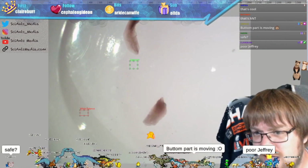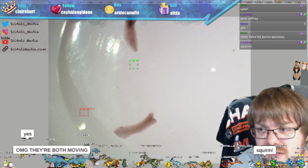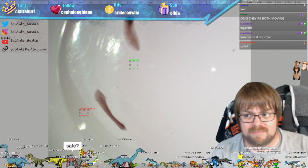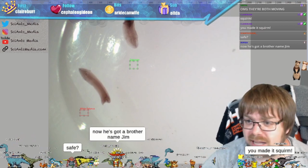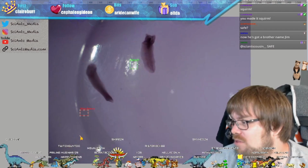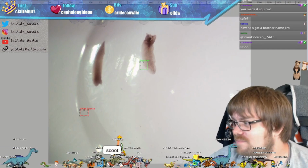Totally done. You can see he is fine. He's swimming around. They're both moving because they're both alive. And in fact, you can see there's no bleeding. There's no bleeding at all. There's no blood coming out. There's no hemolymph. There's nothing at all. He is ready to go. They're both alive. They're both swimming. He's a little bit different in swimming.